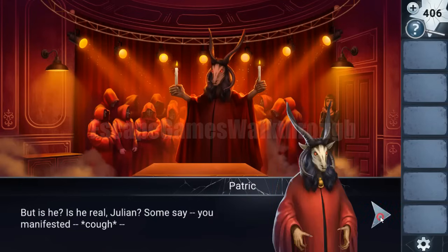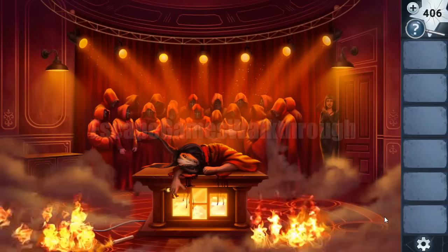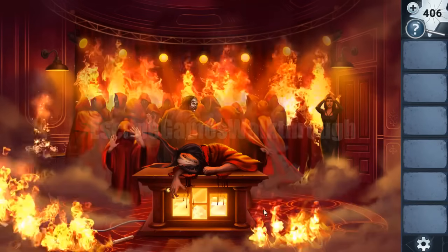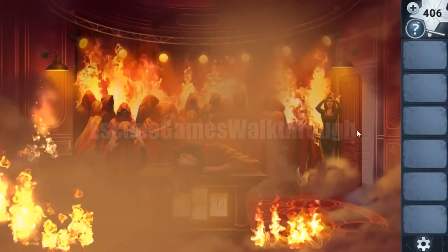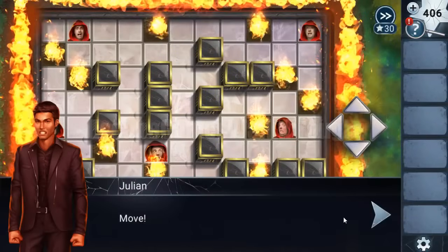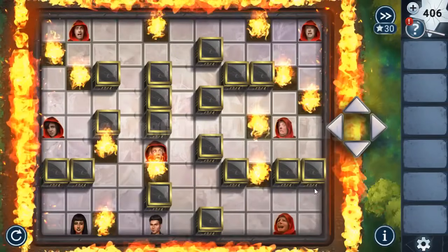Okay, let's keep these dialogues. And we can see the mirror man in action. Okay, so here he is, and now our next task is to run away from here through the door. Running out, the house is in flames, and now we need to save all these PTA people.